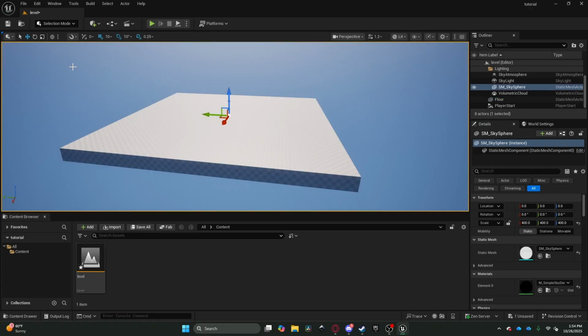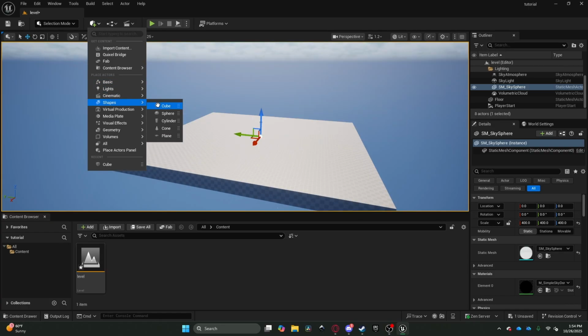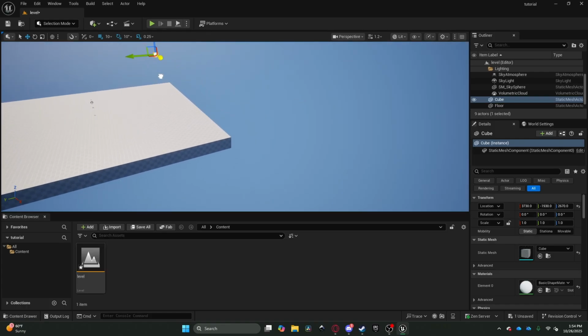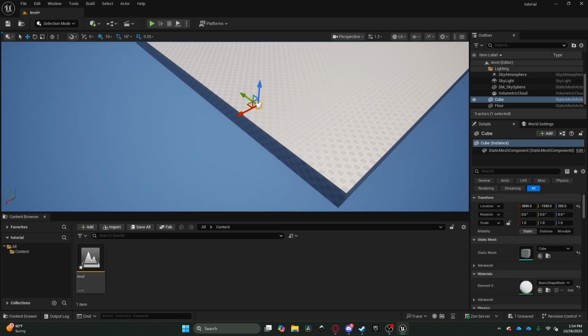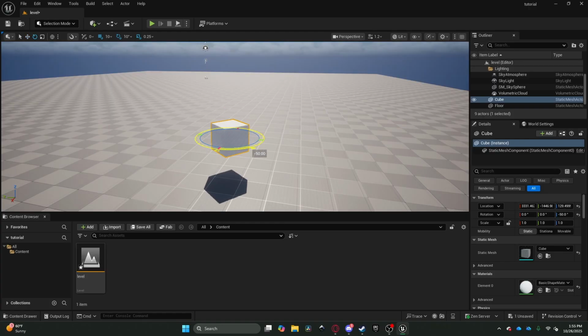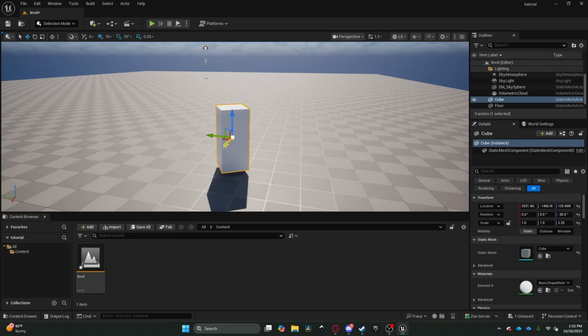And the most important button is the button to spawn in other objects, unless you are trying to import some objects from different 3D software like Blender. You can press this button and we can go down to shapes and click cube. As you can see, a cube just spawned in and we can manipulate it because we have the cube selected. So let's bring it down to our floor, and we can press E to rotate, we can press R to scale, and we can press W to go back to just moving it on the different axes.